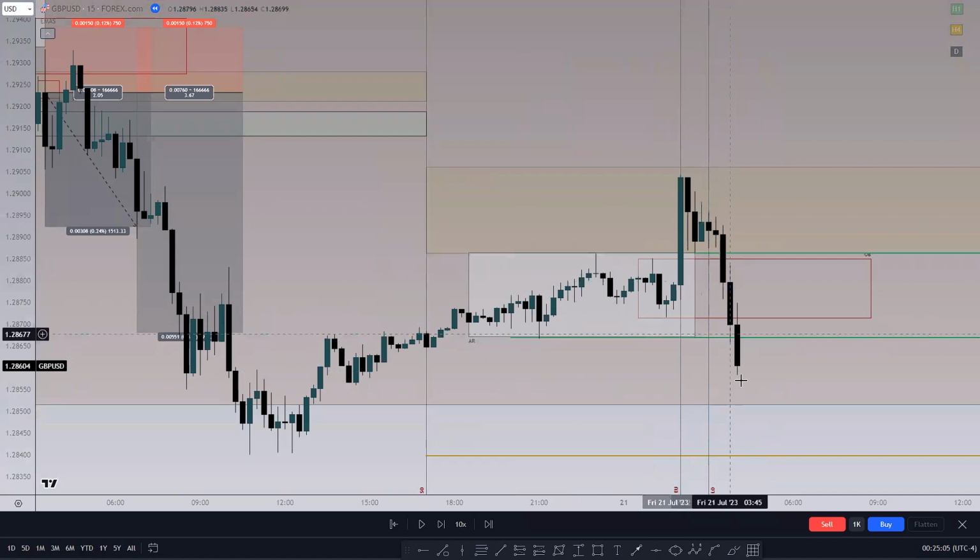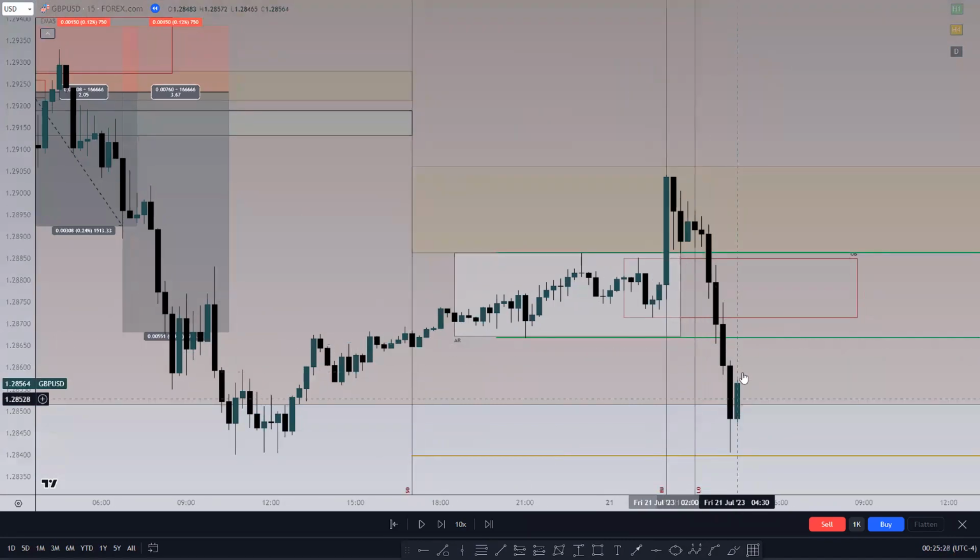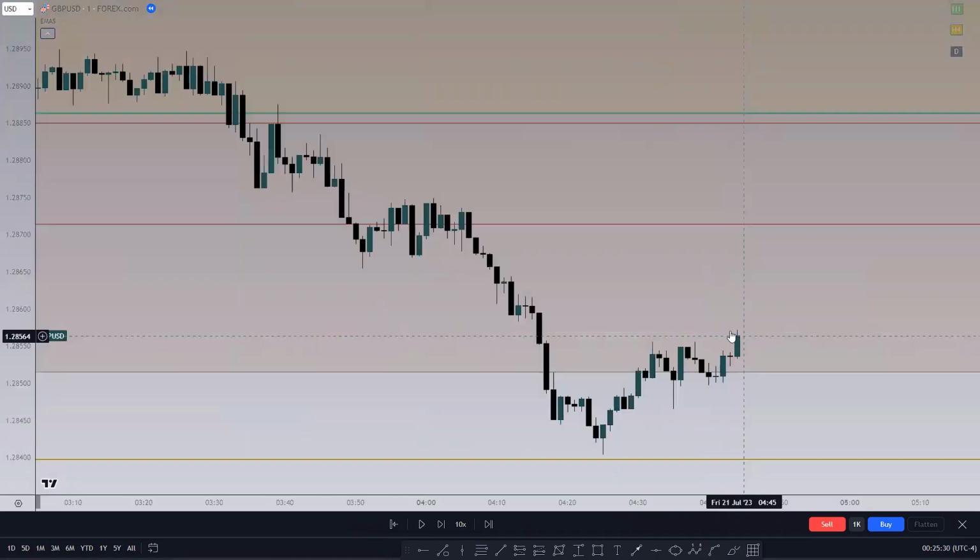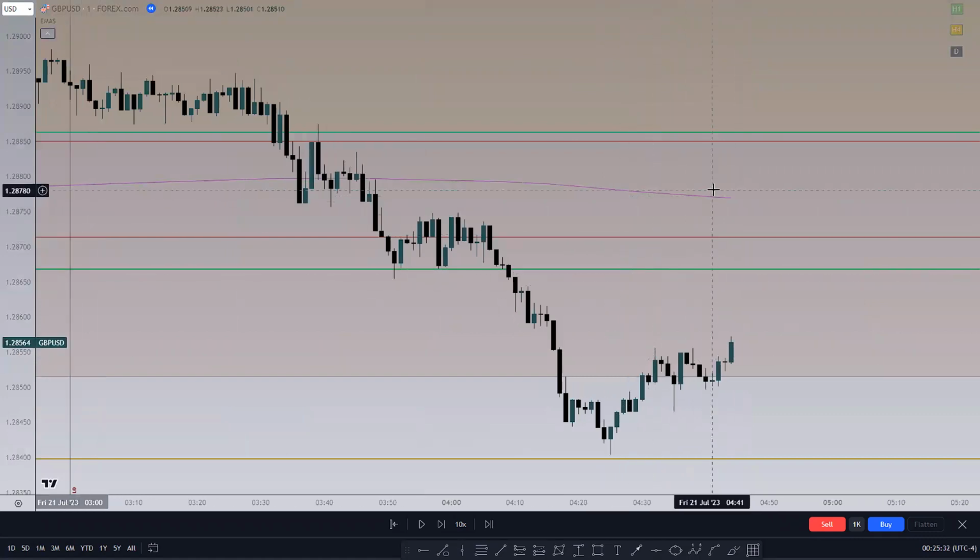So in this case, because we see a big shift to the downside where price closes on the other side of the order block, our bias now changes from a 1-minute BRC to a 15 minutes BRR, where our new AOI to go short would obviously be our 15 minutes breaker. So now that price has closed away from the order block and this order block has become a breaker, what I'm interested in seeing is a retest of that breaker, right? So retest of the breaker, and then I'm looking to go short from the breaker back down to the recent low.